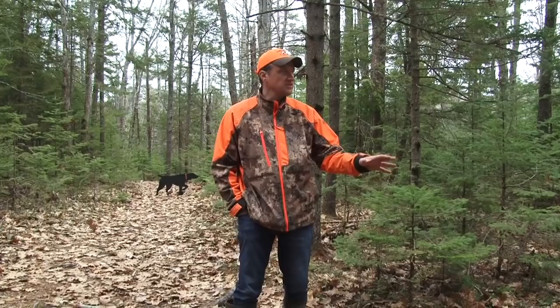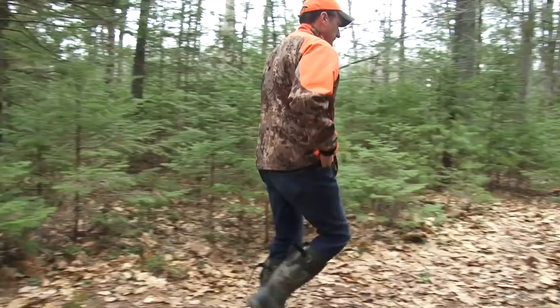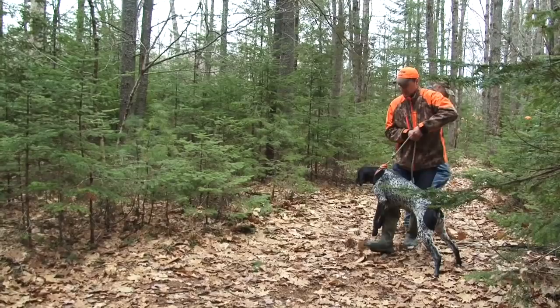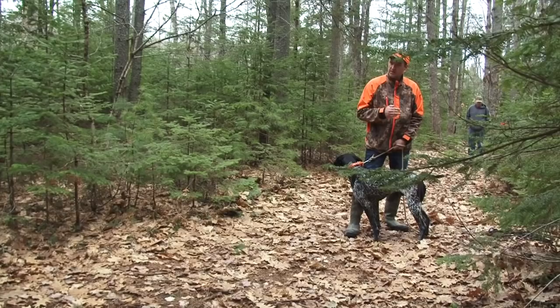So this is Jax. Jax is all drive. He's all drive. And here, I'm going to take him from your run. Please? Yep. Okay, so I'm going to try to get this dog to attach to that silhouette with the scent. Once I have that pointing, I'm going to bring him out, and I'm going to bring him back, and we'll see if he makes the lesson here. Okay, Jax. Here.